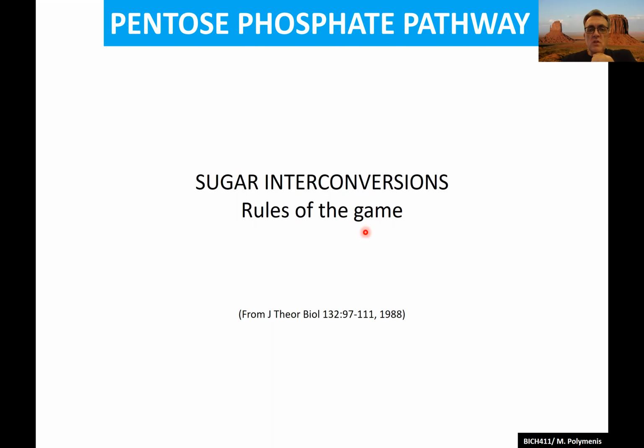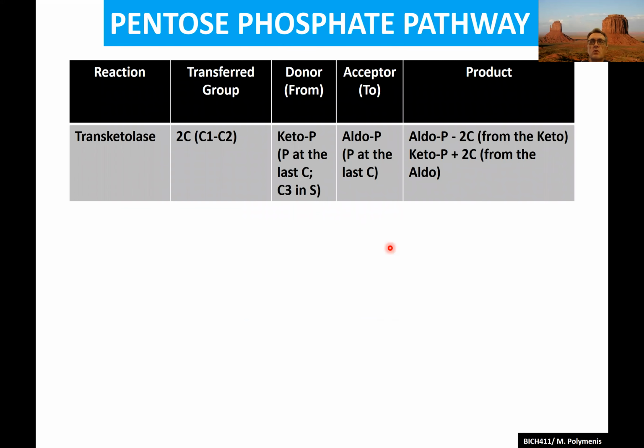So what we are about to see was proposed in 2 papers, one of which is shown here in case you want to read more. And the idea is that the reactions you're about to see are the absolute minimum required to get you to the desired output. Hopefully it will convince you that yes, they are. The economy of metabolism has led to this set of reactions. Well, as it turns out, you don't need too many enzymes.